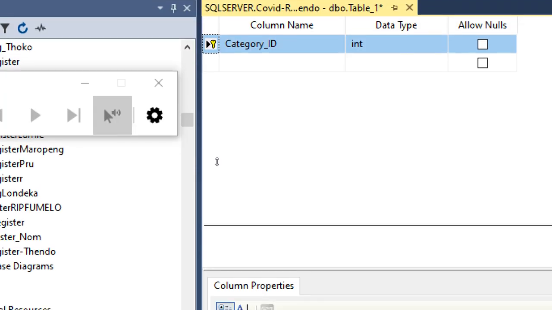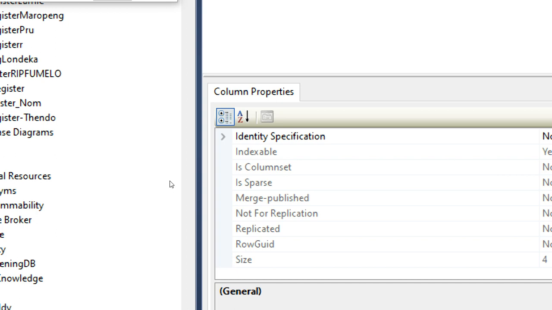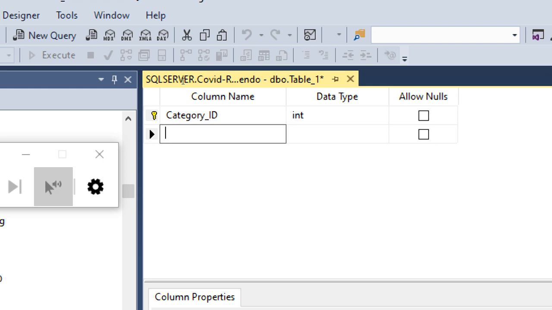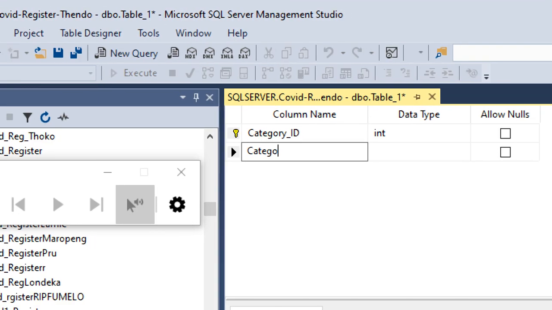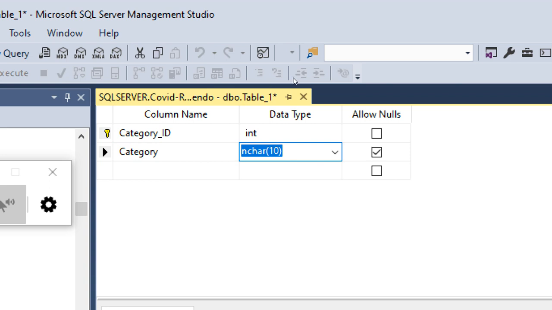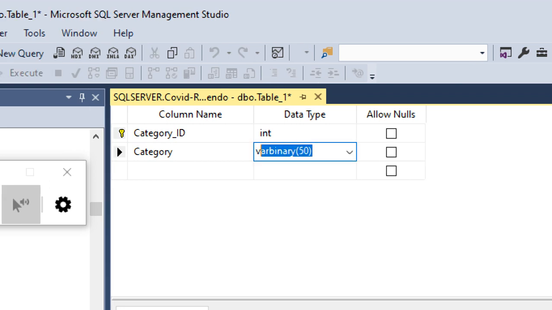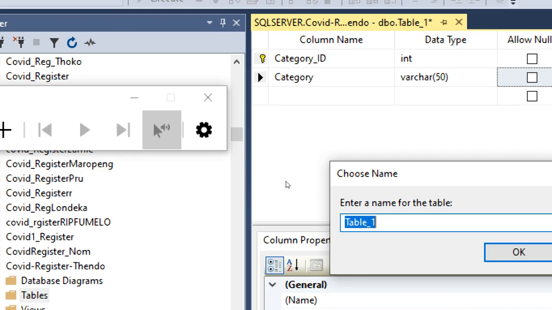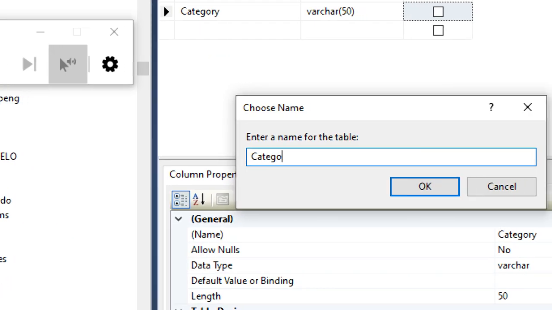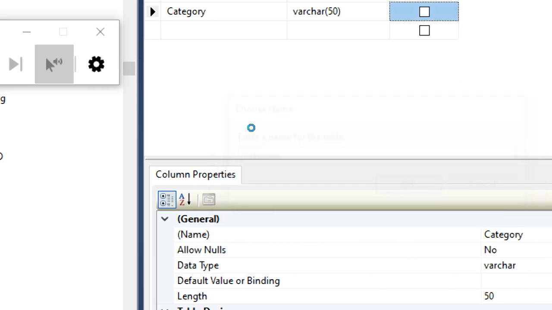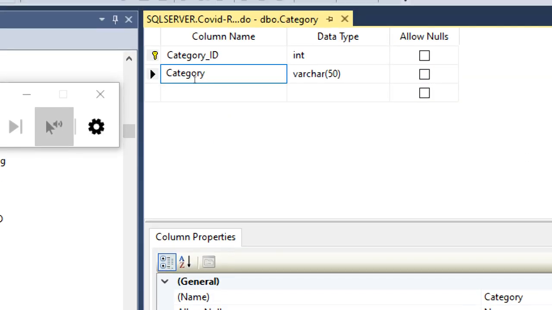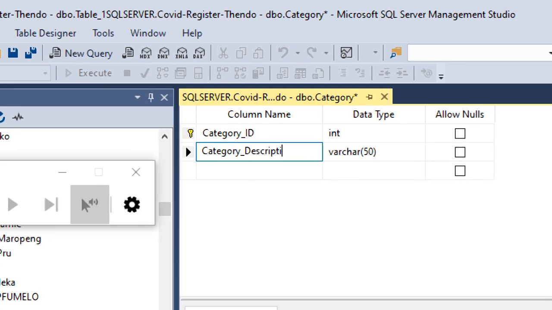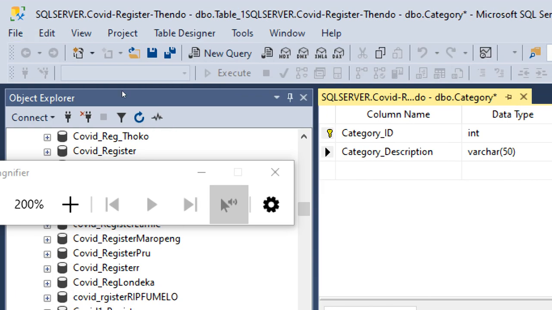As usual, since it's a primary key, you guys already know that you must change the identity here. There we go. Then I'm going to put in category. Variable character, 50 is fine. Save this table as category. Good. Category description. Okay, that's my first table.